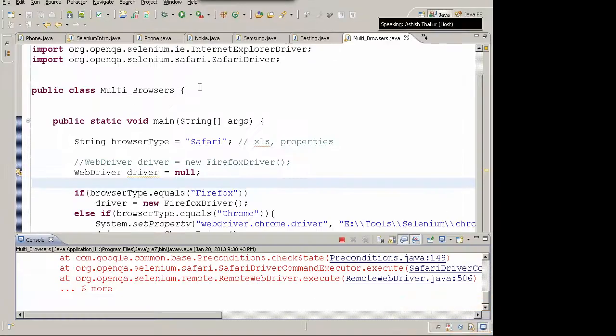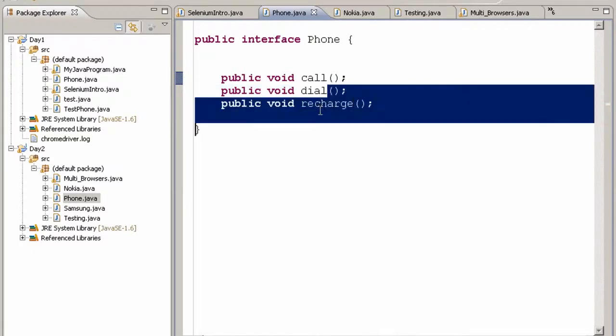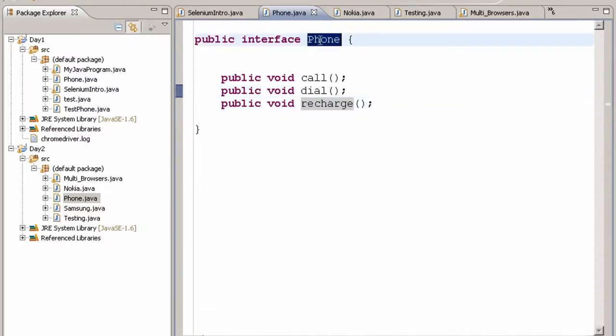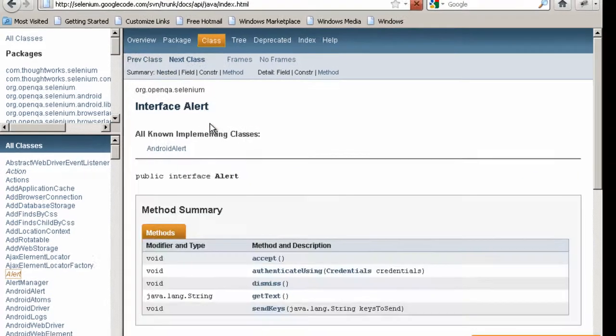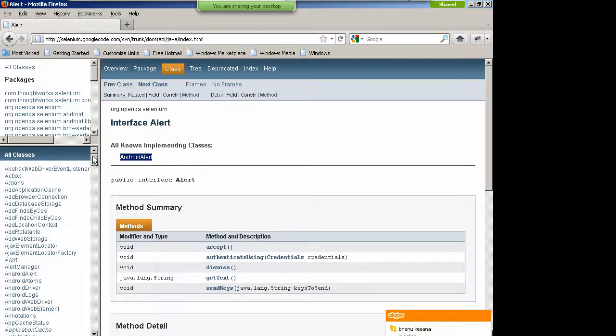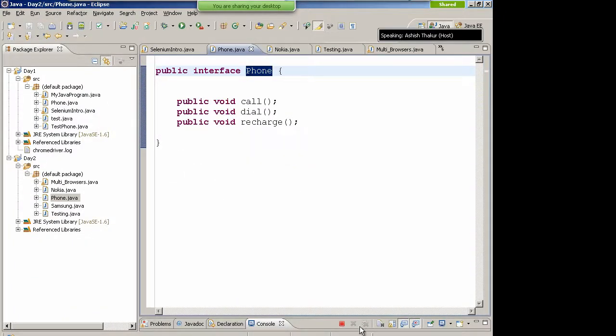Look, it's not necessary that an interface should know which class is implementing it. It will just tell that this is the interface, and there is a class which will be implementing this interface. You just need to know the names of classes which are implementing the interface. You can refer to the Java docs. From the Java docs, if you open an interface, you will always get the classes which are implementing this interface. So you really don't have to worry about that. It is mentioned in the documentation.